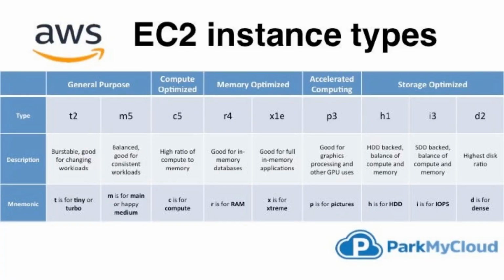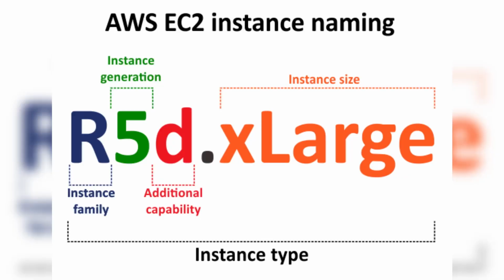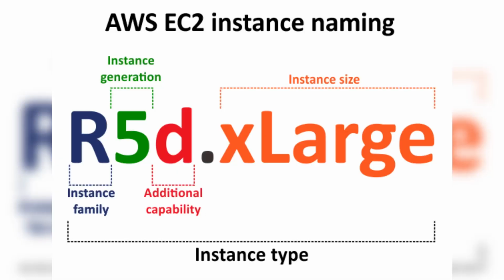Now let us talk about EC2 instance types, right? You can use different types of EC2 instances that are optimized for different use cases. And if you talk about the AWS naming convention, it goes like M5.2xlarge, etc. The first letter, M, denotes the instance class. Then the number is the generation, as AWS improves them over time. Then you have 2xlarge, etc. These are the sizes within the instance class.